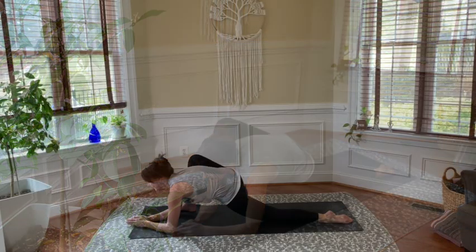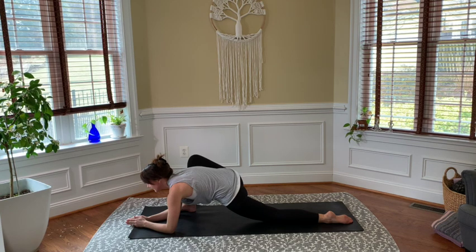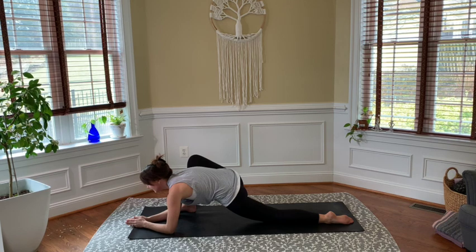With each exhale, release a little bit deeper. Good, continue to breathe. Feeling that right hip open.